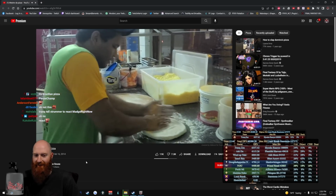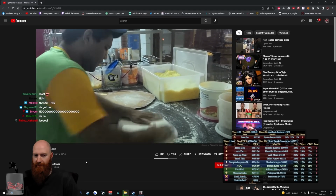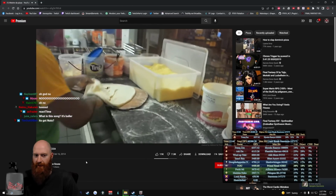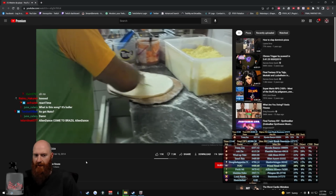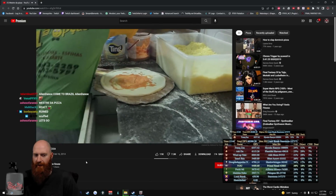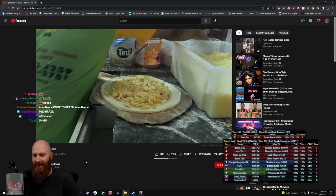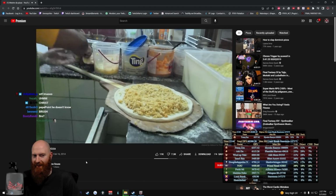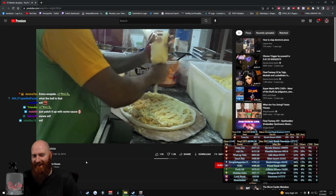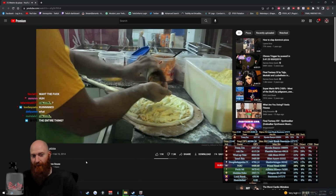Brazilian pizza. What the heck? What is that? Dude, that looks gross. Wait, actually, is that cheese? What is that? Dude, that's a lot of whatever it is.